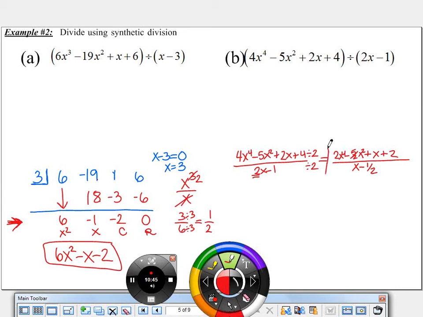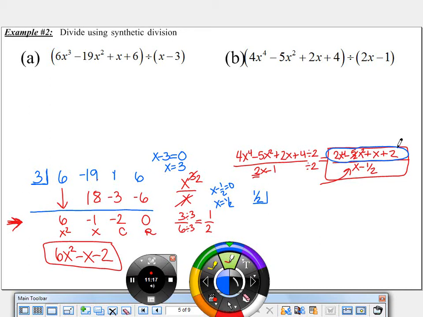So I'm going to do this division problem instead because I can't use synthetic division unless this lead coefficient right here is 1. Okay? So remember how we set this up. What's the 0 of what you're dividing by? So if I took x minus 1/2 and set it equal to 0, I would get that x is equal to 1/2. And then I want all the coefficients in their standard form order of my polynomial that's being divided. So this guy right here. And remember to include 0 placeholders wherever a power is missing.